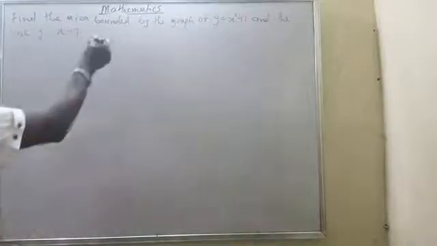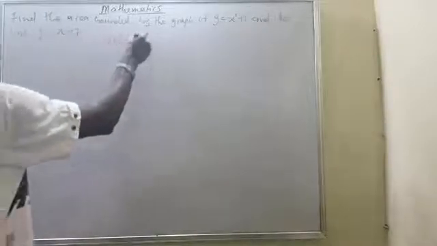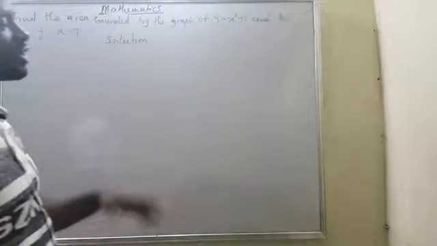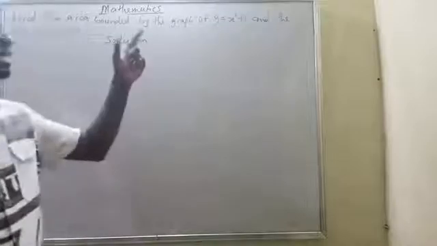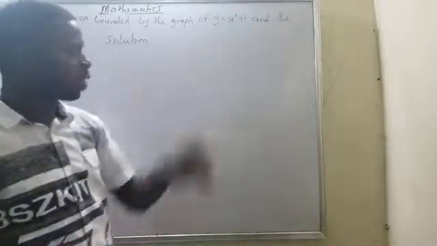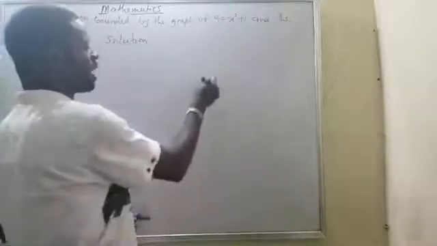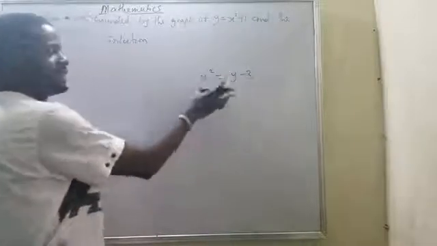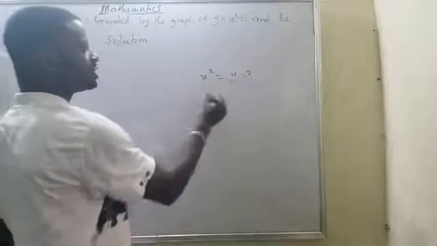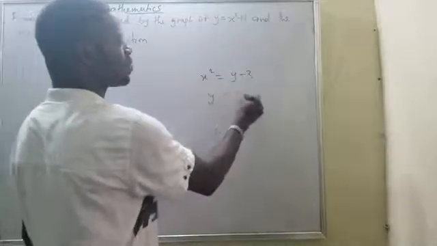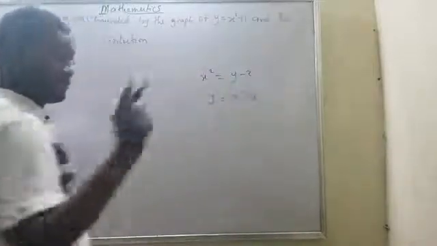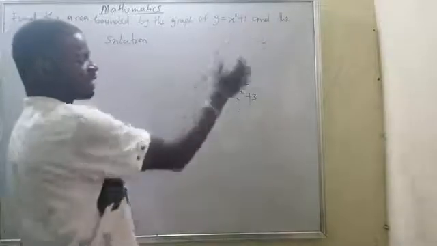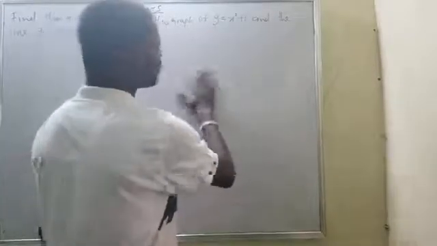What you just need to do is use another way of setting this type of problem. This time around, the question is very straightforward. But there are some questions that will be mixed up in the form of x squared equals y minus 3. Take note of this. It's not proper. You have to rearrange it to y equals x squared plus 3. If the question that was sent to me was in the form of that, please take note.